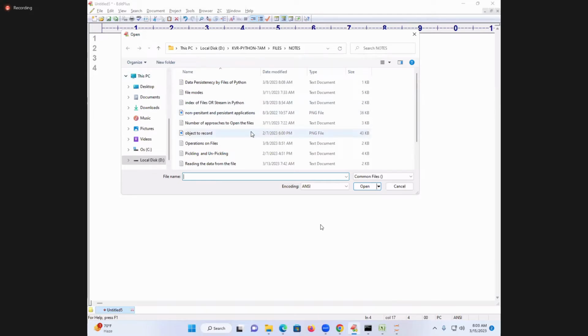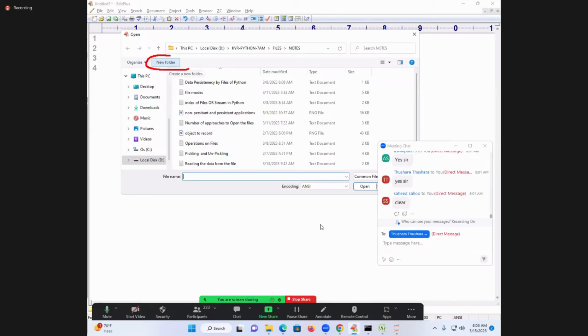Now see here, this is my 7am files and then the notes folder. I want to create one folder. What do you click? New folder. When I click on new folder, one folder will be created or not? That means behind this new folder creation, some piece of code was written.